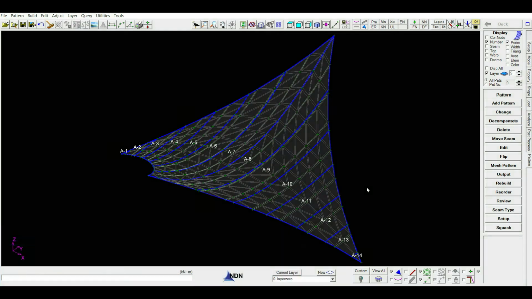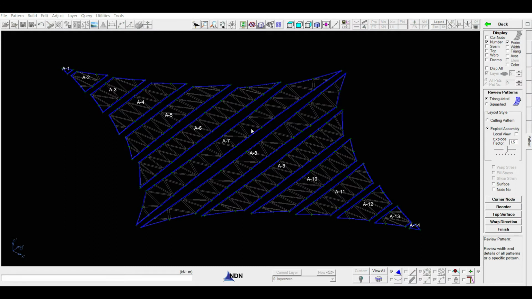So we have all of our patterns, and I'm now going to give these a quick review before we create our DXF output files. So I'm in the pattern environment, and I'm going to come down and click on Review. And as soon as I do, all of the patterns get laid out in their flat 2D shape. So I now want to go ahead and take a look up here in the right-hand corner. I'm going to turn on and off all of these boxes here to show you the information that will display when you go to review your patterns.